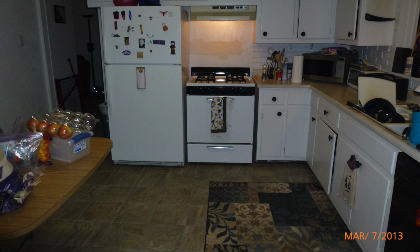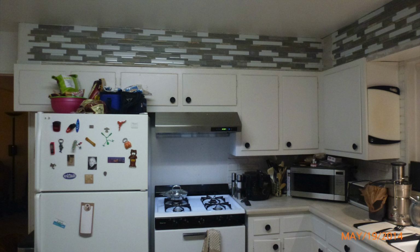This is what the kitchen looks like with the refrigerator and the stove in place, and you can see the old range hood in this picture before I replaced it. And this is what it looks like with the new range hood, and you can see that I'm working on tile work above the cabinets.